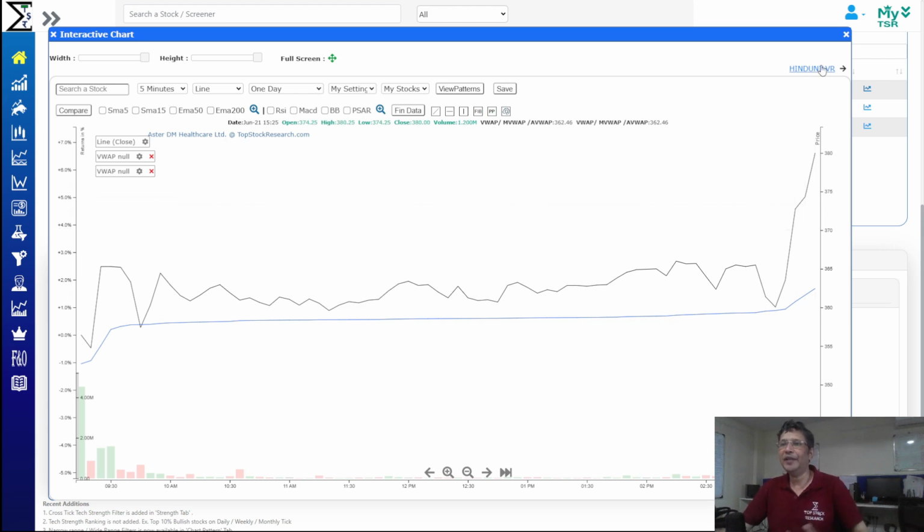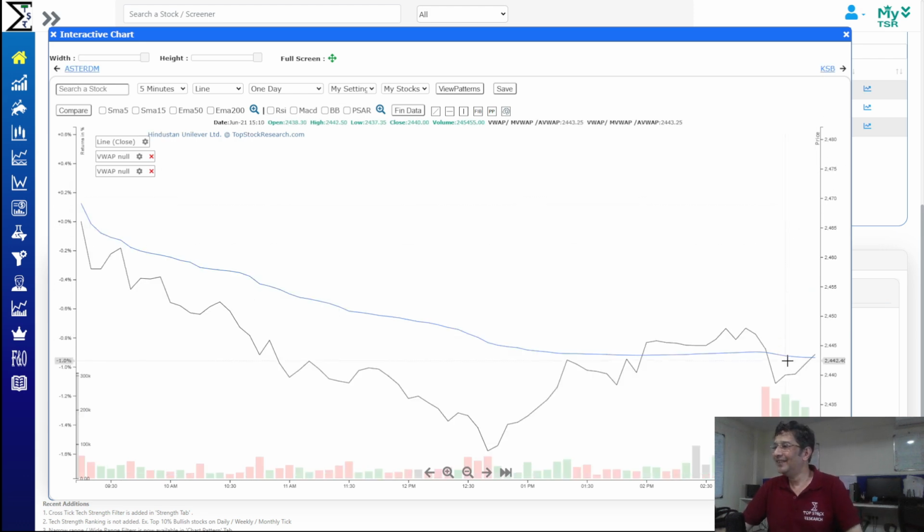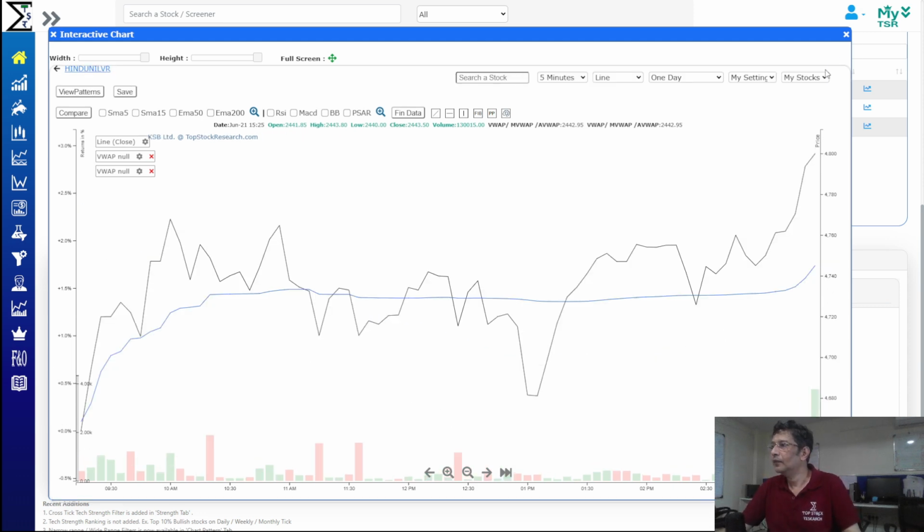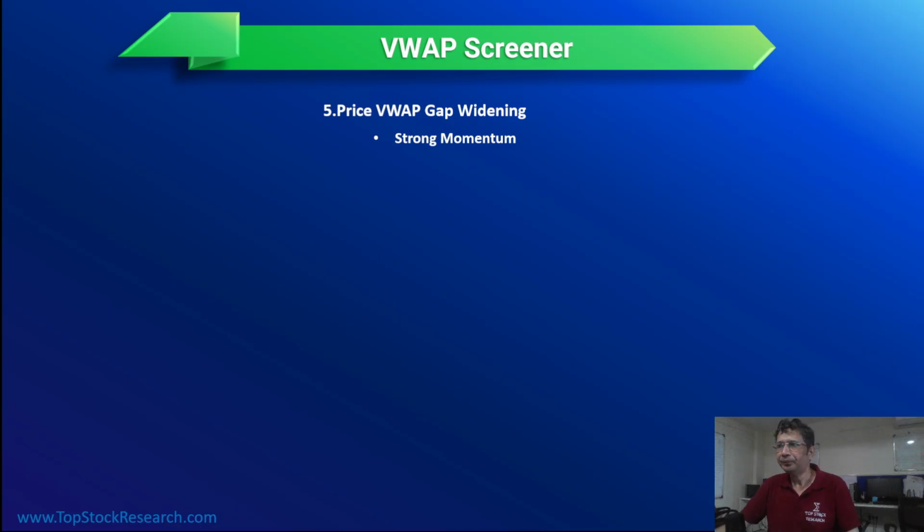So it tells you that the momentum is much stronger, right? The price is getting higher, price is above, and the gap is widening. That means the momentum is much stronger. Okay, over here the gap is widening and the momentum is much stronger. So this is another way to gauge. Out of all your analysis, you could also use this as a secondary confirmation, or maybe as primary if you have other conditions matching your criteria and you want to use VWAP also, you can use this condition also.